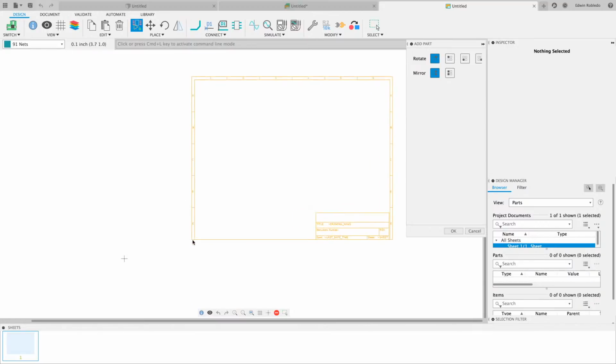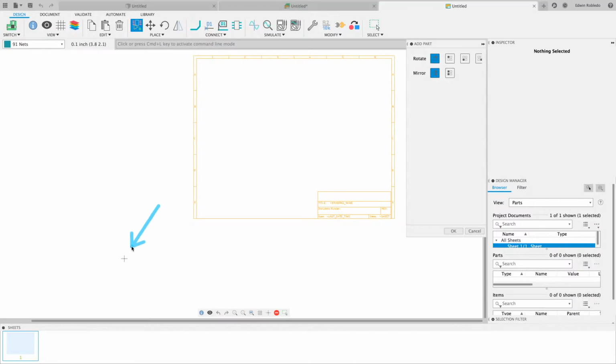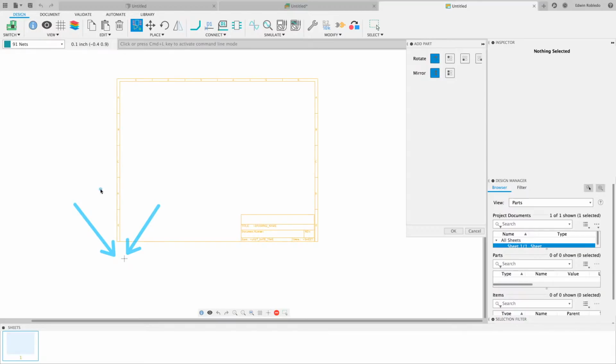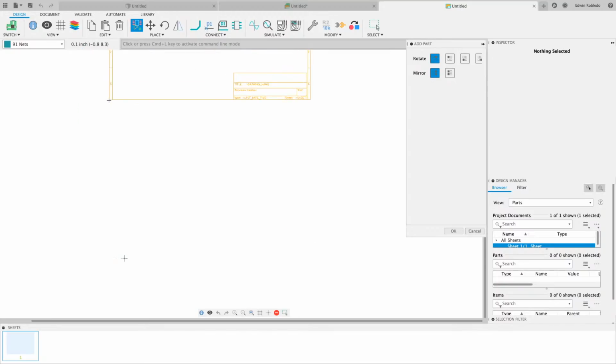Now you'll notice that there's a cross here on our workspace. You'll see that right there. That's the origin of our page. That's our 0,0 marker. You can tell because if you move the mouse cursor here, you'll actually see 0,0 right here where the coordinates are shown. I'll go ahead and place the leftmost corner of my frame at that point right there.